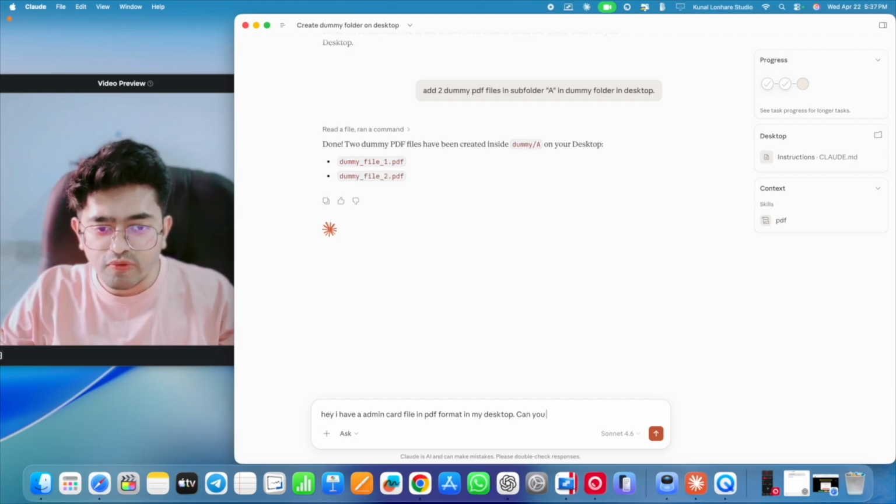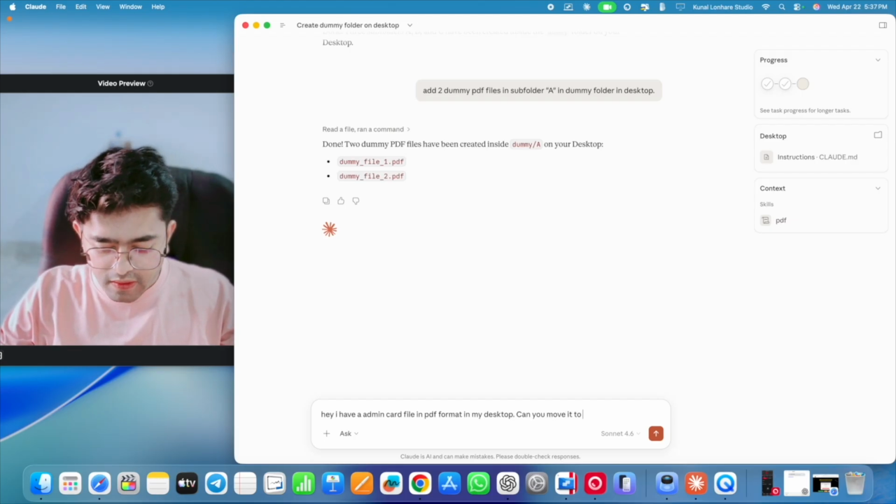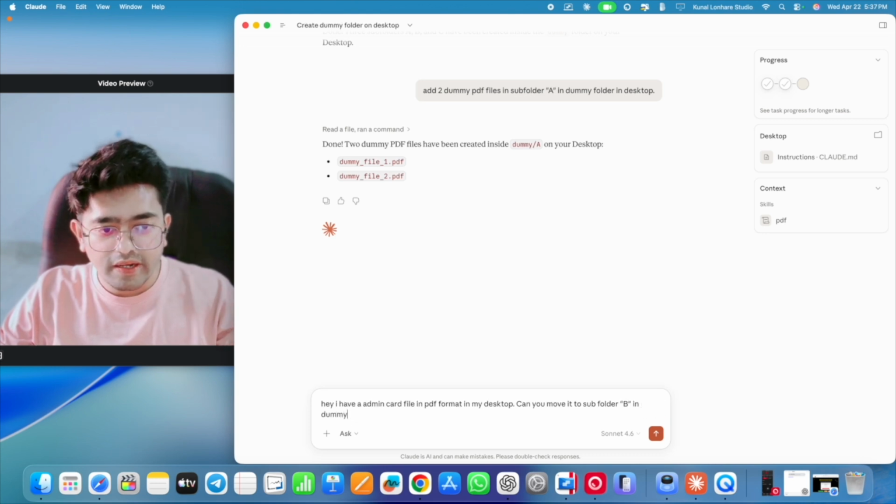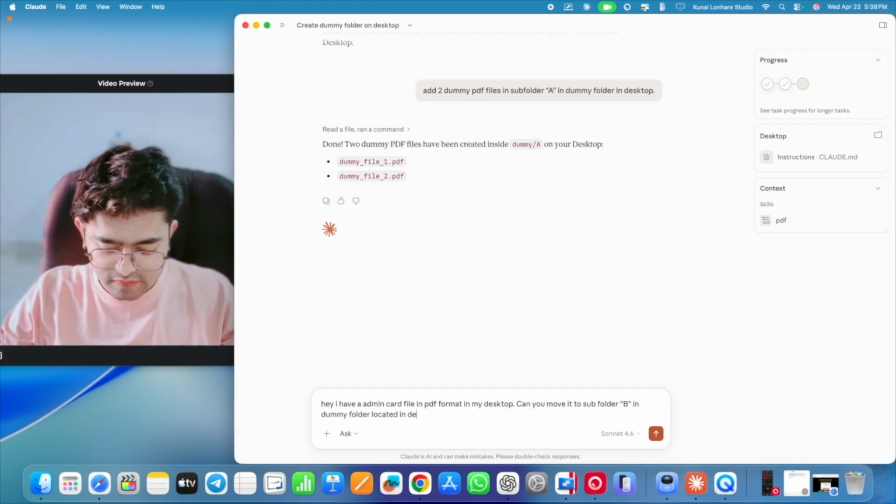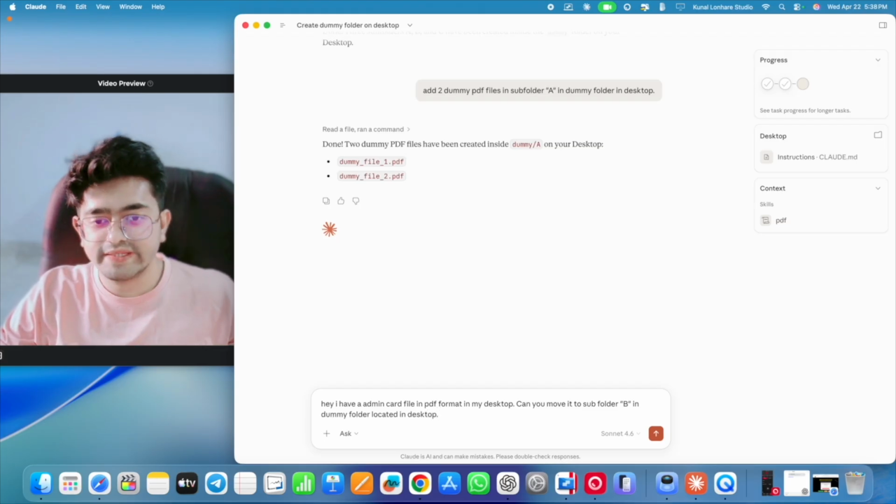Can you move it to, let's say, subfolder B in dummy folder, located in desktop? Let's see that.